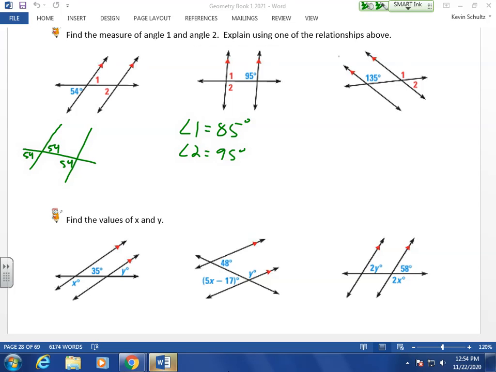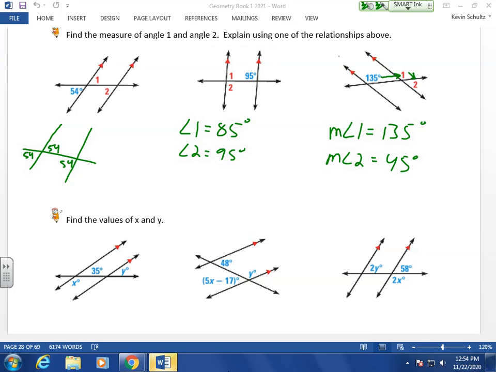There's really only one relationship to start with here, and that is going from the given angle to angle 1, recognizing they are corresponding angles, and that they are congruent. And then from there, go to angle 2. Okay? Angle 1 and angle 2 make a straight line. So because of the linear pair postulate, they will be supplementary, which would make angle 2 45.